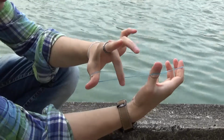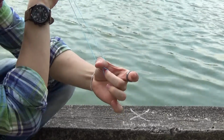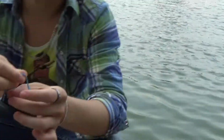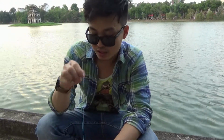Come in. Grab, twist, let go of the middle finger, hold back. Okay, so one again. You ask me, so last finger, right? This is my thumb. I will wrap around once, around my finger, right?